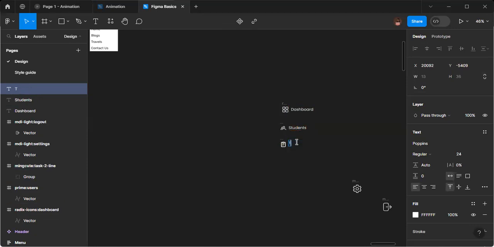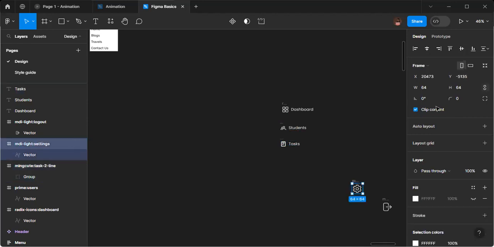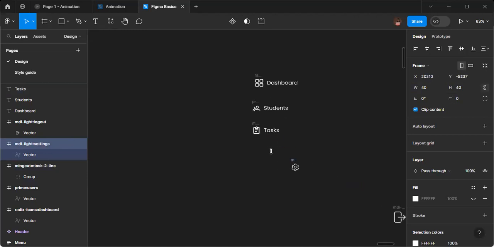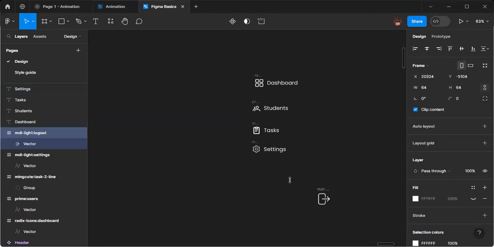Change the text to this. Make sure it's aligned vertically. And then we had the settings. Settings. Log out.